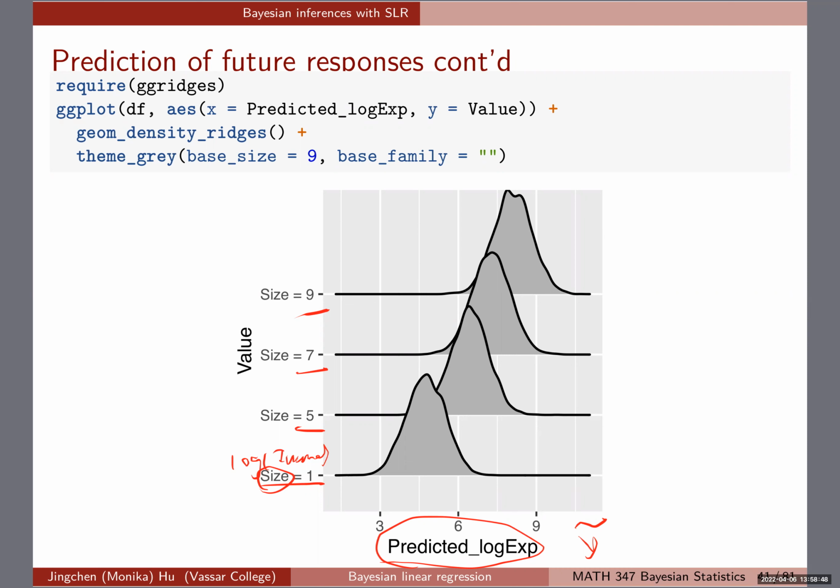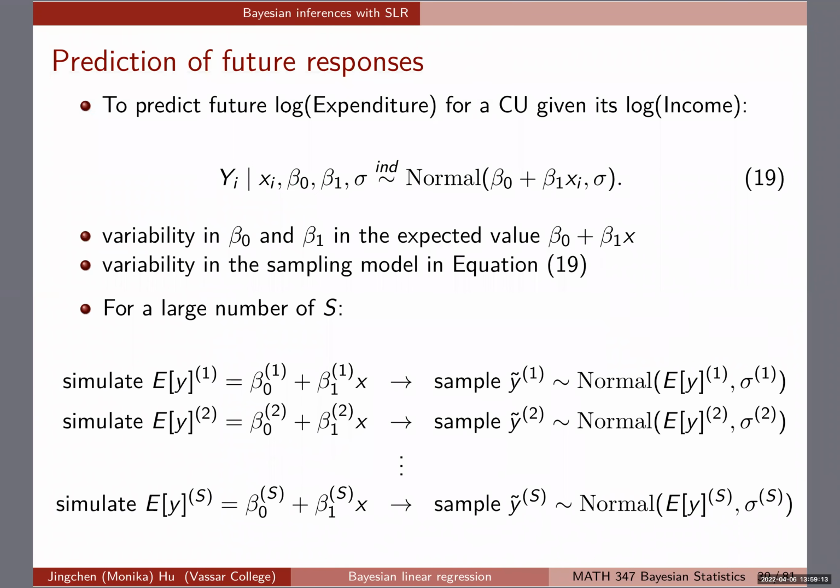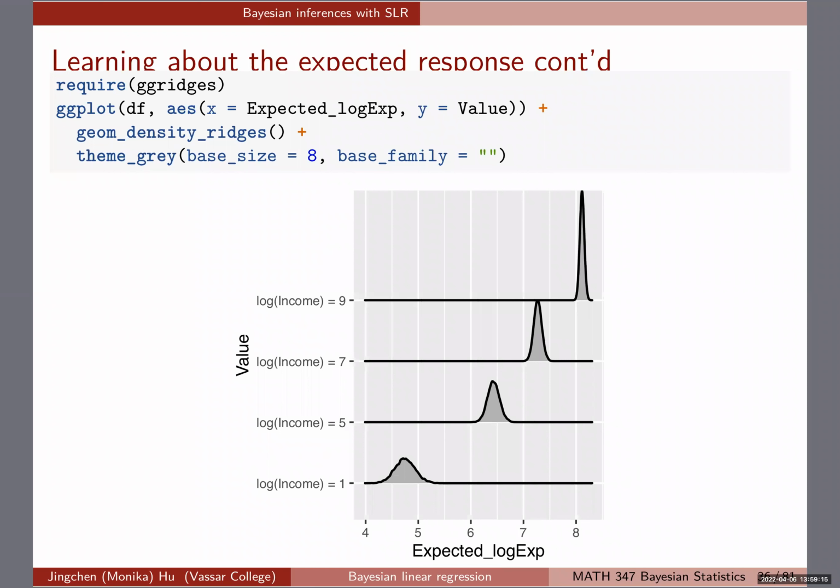Okay. And that is also because we have the other source of variability when we're taking the random draw of the normals in the process. Okay. But I should also say, even though they don't look quite different in terms of the spread, each of the densities over here has a larger spread than the mean earlier. Okay, so if you remember this plot, let me go back to the mean example earlier here. So this is the expected y, okay? And you can see that the spread seems much smaller compared to before. They're different, first of all, but also overall, the scale is smaller than the predicted version.